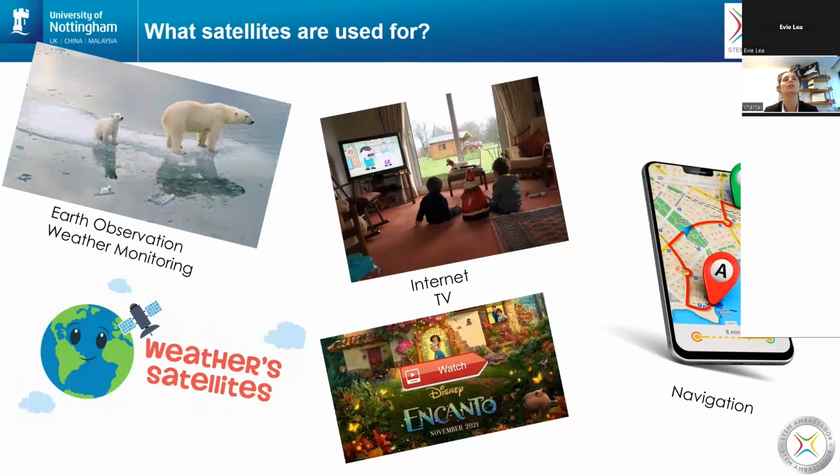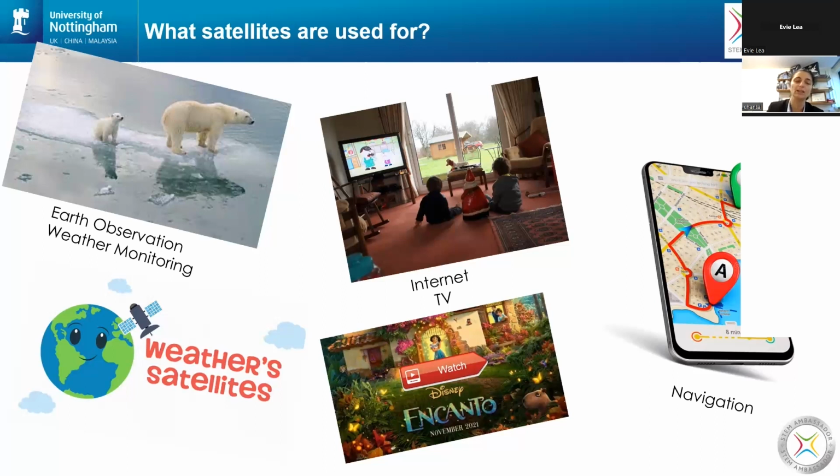When you are watching your TV, you can do that thanks to a satellite that is sending the signal to your house. We know right now that we have a huge problem with climate change because satellites give us information about our Earth and how the climate is changing over time. If you are not getting lost when you're going to the supermarket or wherever in a new country, it is because you can use your GPS or your mobile phone, which is connected to a constellation of satellites that give you information about where you are located.